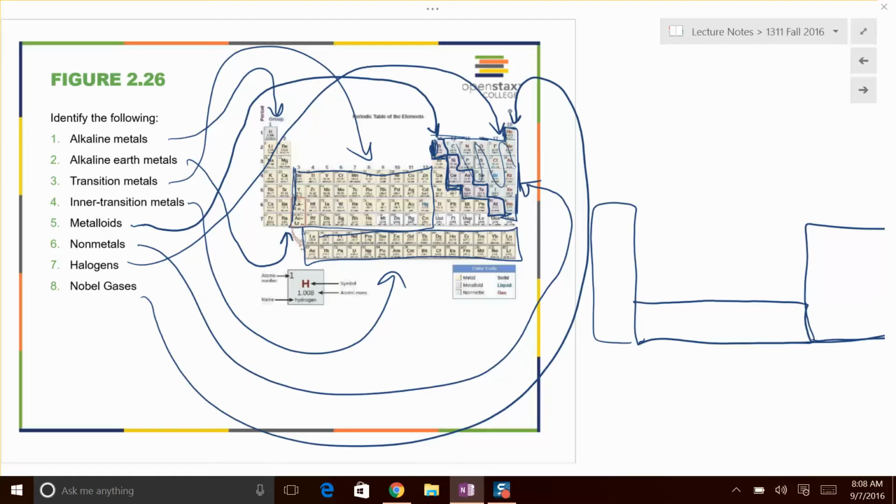And all these other elements, they have these tendencies to either lose electrons or gain electrons, and that tendency causes them to become reactive. Whereas those guys, helium, neon, argon, krypton, those noble gases, they are non-reactive because they don't have that tendency. They enjoy being the way they are. And we'll talk about what that means.